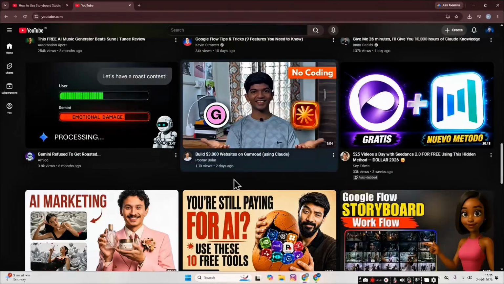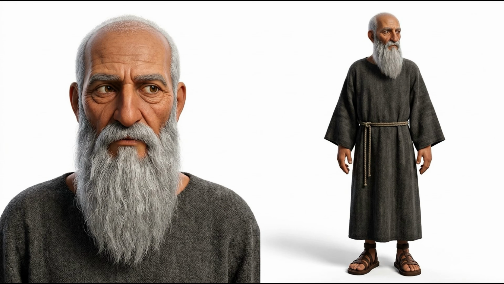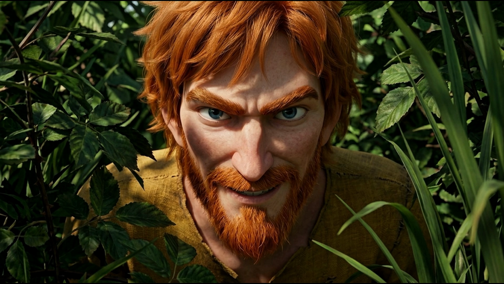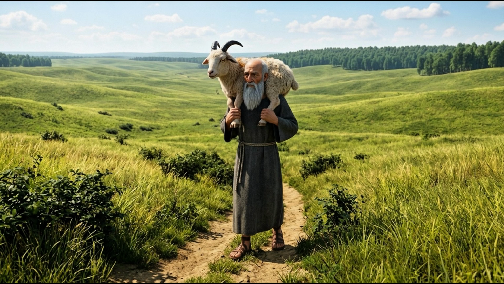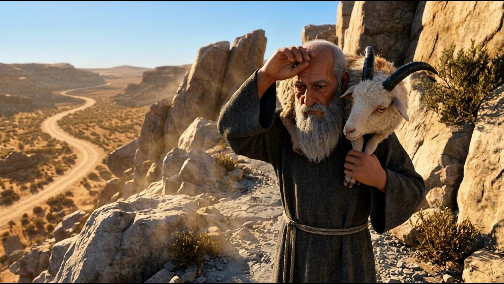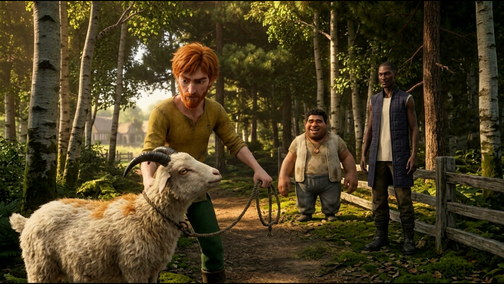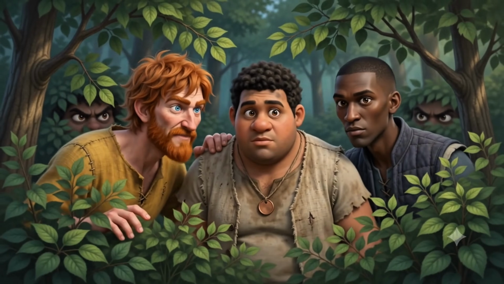If you're serious about growing on YouTube with AI content, then you need to start using workflows that save time without sacrificing quality. One of the newest features inside Google Flow is Storyboard Studio, and after testing it myself, I can honestly say it has the potential to speed up the entire AI filmmaking process. Instead of manually organizing every scene, character, location, and shot, Storyboard Studio helps you build everything in one place, making it much easier to turn an idea into a complete AI video. In this tutorial, I'll show you exactly how it works from start to finish.